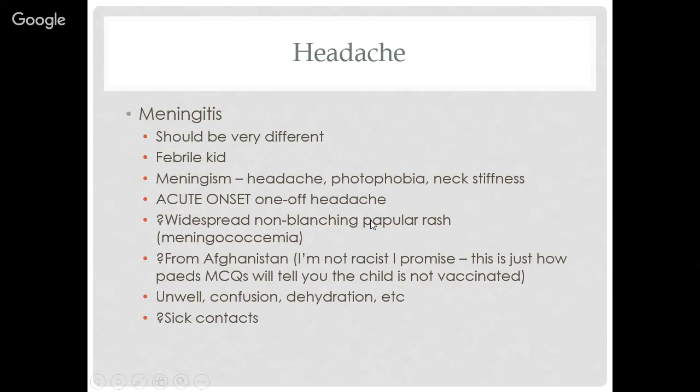They're very common in peds. They really spell things out, like a widespread non-blanching papular rash of meningococcal septicemia. So they will often throw in rashes, and the kid might be from Afghanistan. Again, I'm just going to stress this, I'm not being racist, but that's exactly what they do in the MCQ to hint at the child not being vaccinated. If they do update the exam, maybe they'll say they're from Byron Bay or something. But they want that two-step process of: the child's from a place without vaccines, so they might have meningococcal, which you should be vaccinated against, and obviously sick contacts.